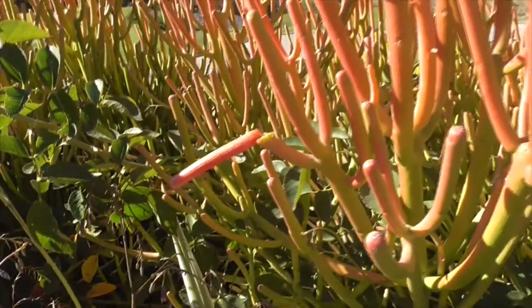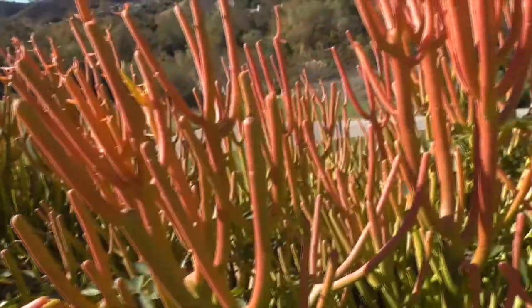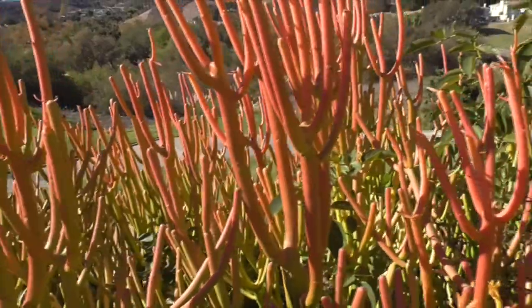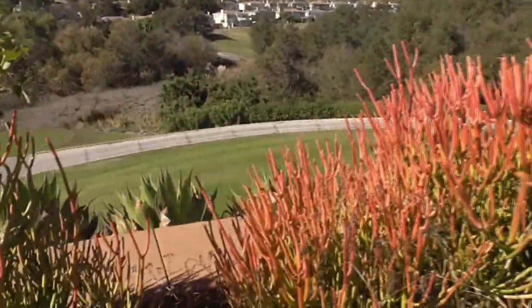Now, it does have some medicinal properties in many cultures. It's been promoted as an anti-cancer agent. It's been used to treat tumors, warts, asthma, cough, earaches, rheumatism, and toothaches. But we just have it here as an ornamental in our garden.